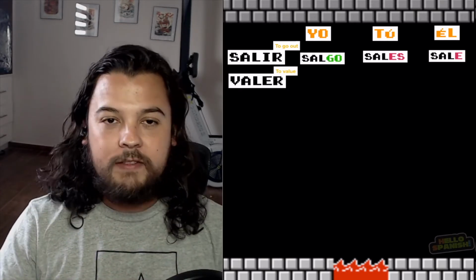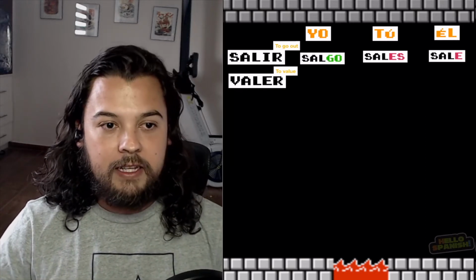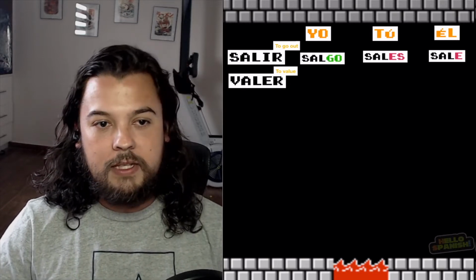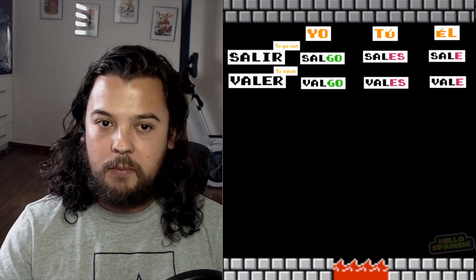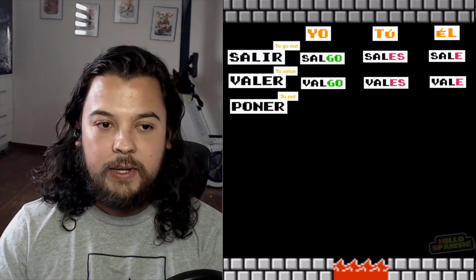So when you have these 2 verbs, they behave the same. They have an L behind the ending, so you actually conjugate it similar. So salir was salgo, valer is going to be valgo. Then for the tú and for the él form, it actually goes the same. Vales and vale.